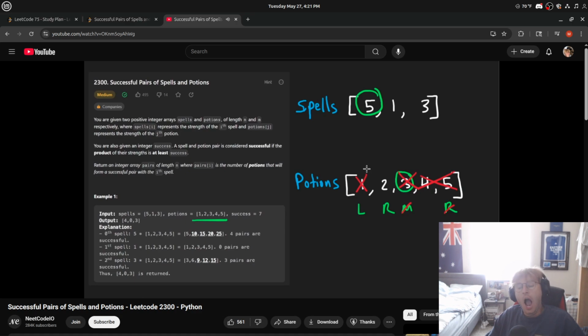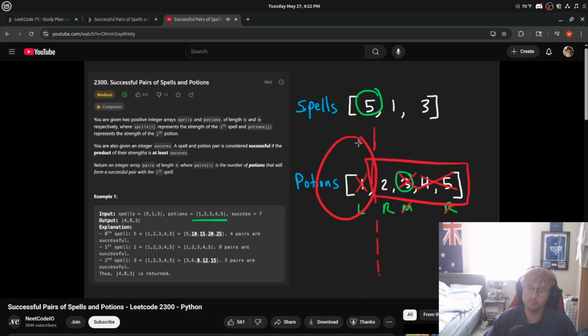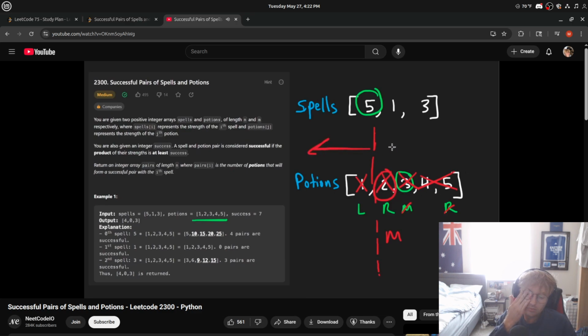What we're looking for is the point, basically the smallest value that will work. We're basically looking for the intersection or that pivot point where everything to the right over here, these potions will work with this spell, but everything over here will not. That's what we're trying to do. And this actually is the point. And at this point, what our binary search would do is say, okay, this is the middle now. We're going to check, does this work? It does. So we basically segregate the values. These ones don't work. These ones do.